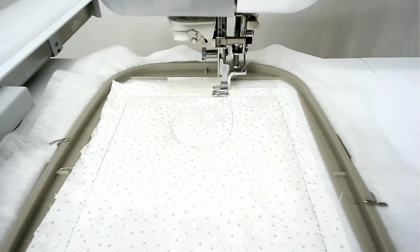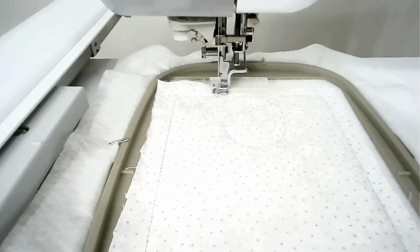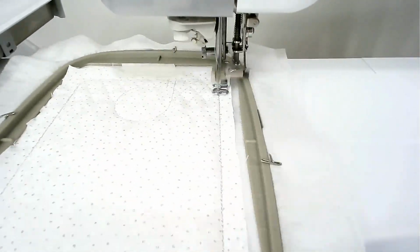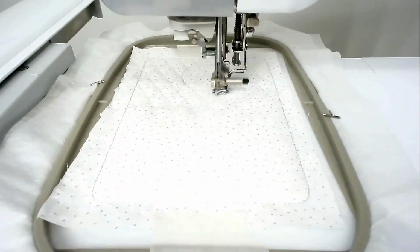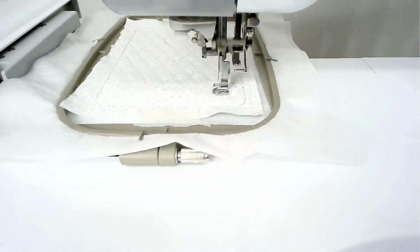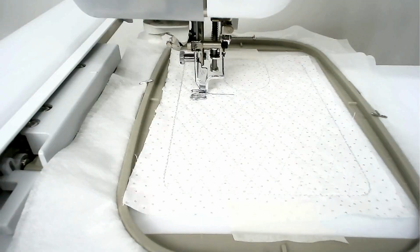Load your thread colour for the quilting into your machine, and then you're going to stitch round number 4. Load your thread colour for the words Santa Santa into your machine, and then stitch round number 5.